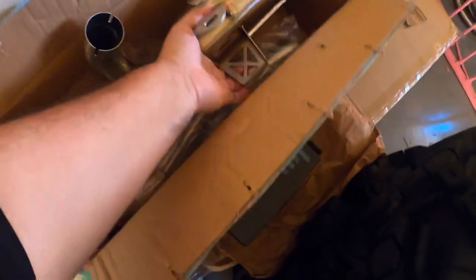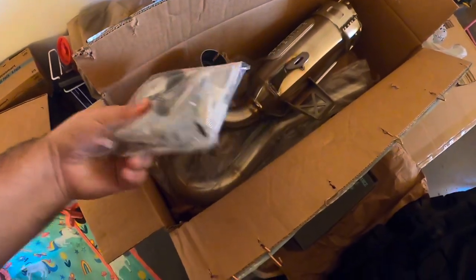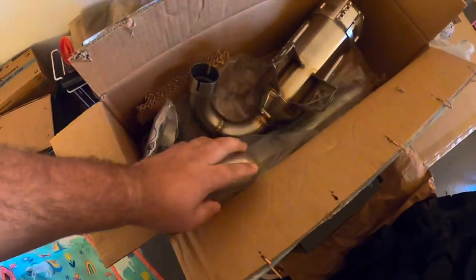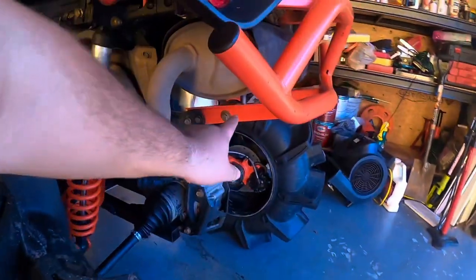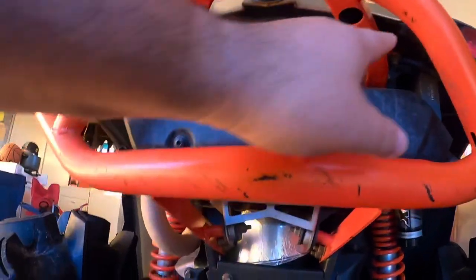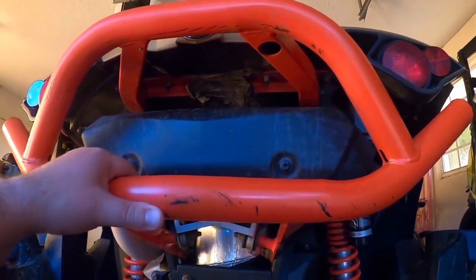This slip-on exhaust has all the things you need: the slip-on exhaust, all the brackets, and everything. I want to show you guys today how I'm gonna be putting this on. There's a few things I'll have to remove — we got a bolt there, all these bolts holding this bracket right underneath here, two on that side, a few over here on the top, and let's get right to it.